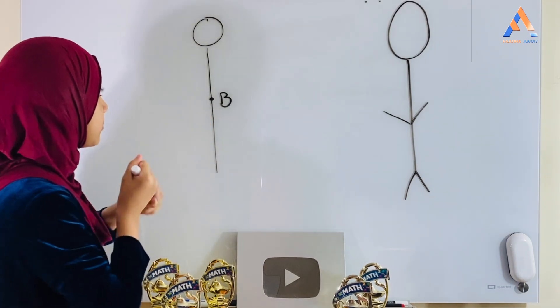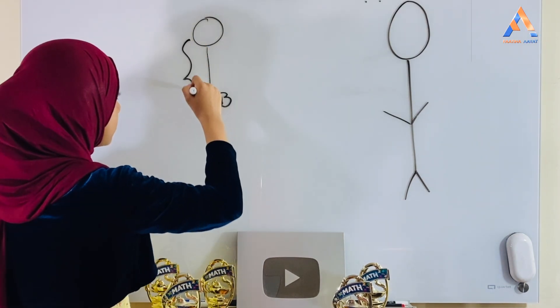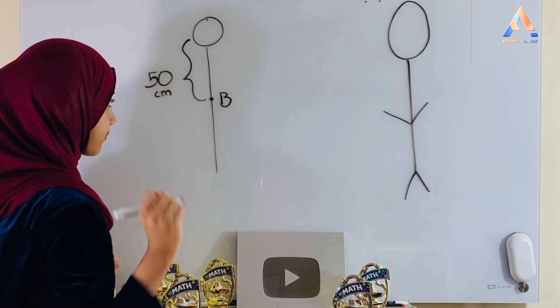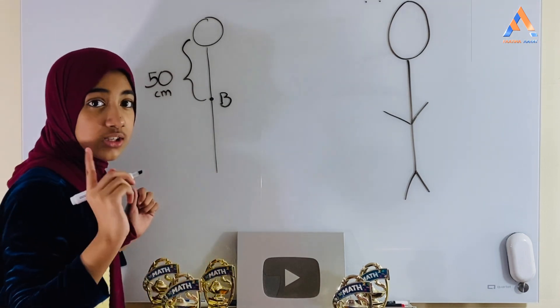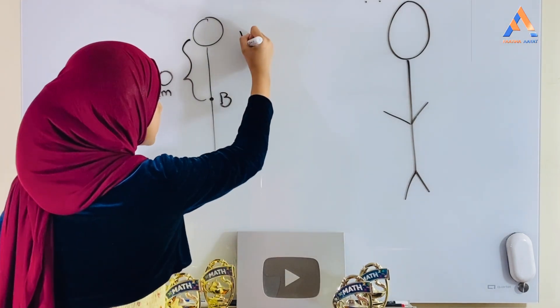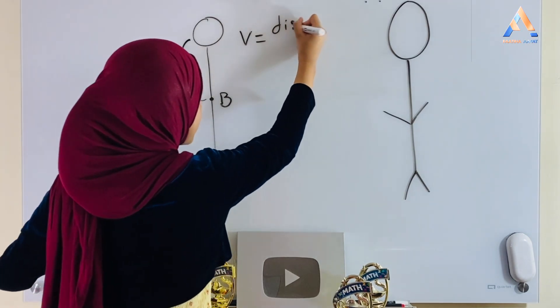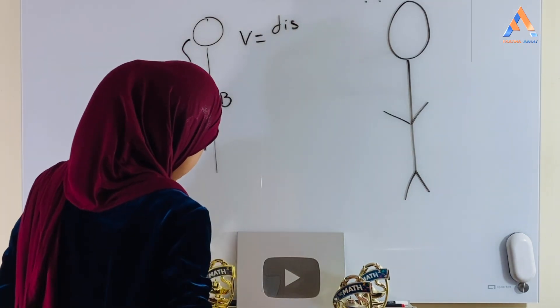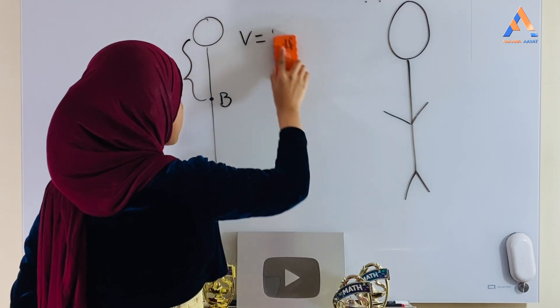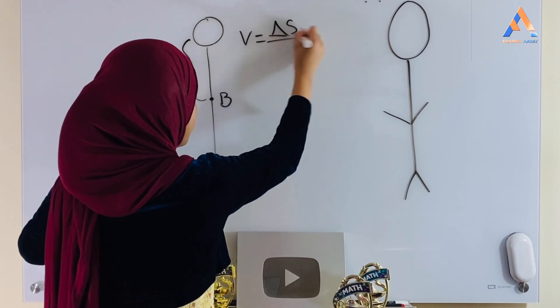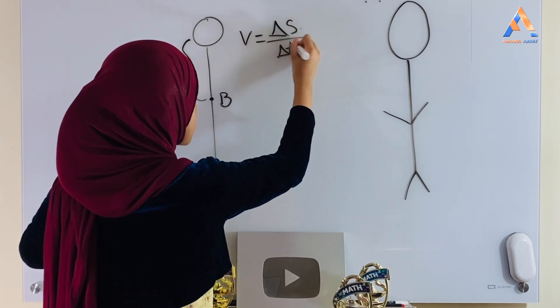To come to point B, the ball traveled, let's say, 50 centimeters. And we know that the velocity is equal to displacement. I'll just write displacement using S. So basically, change of S over change of T, where T is equal to time.